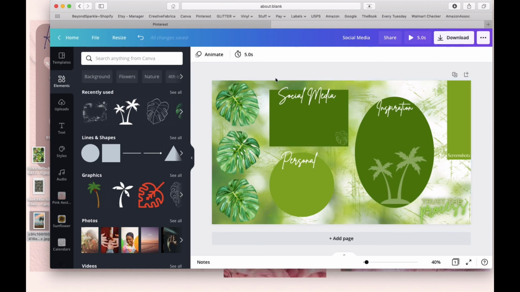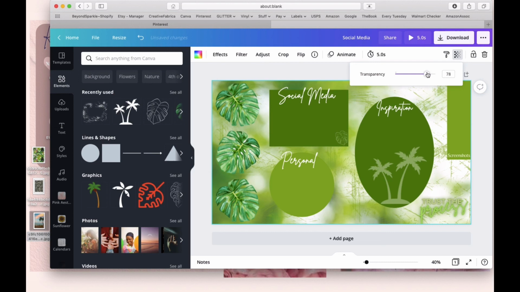I want to see if I brighten up my background, if I like it anymore. So I just want to play with my background and see what I really like. And I think in the 80s, I like that it washes out my brush strokes or my texture just a little more, and I'm done with that.